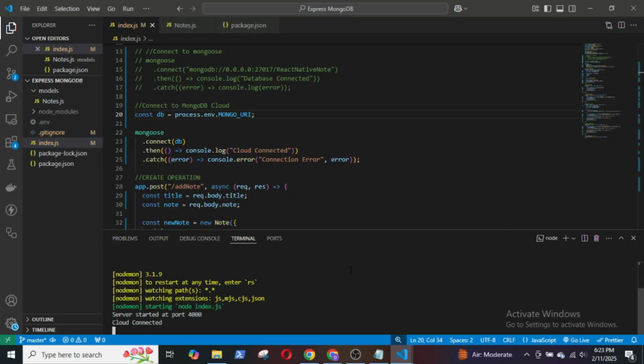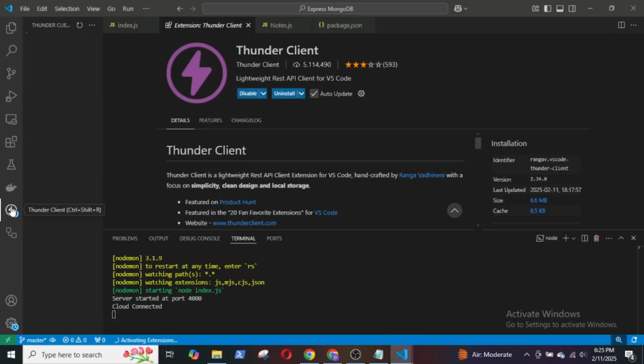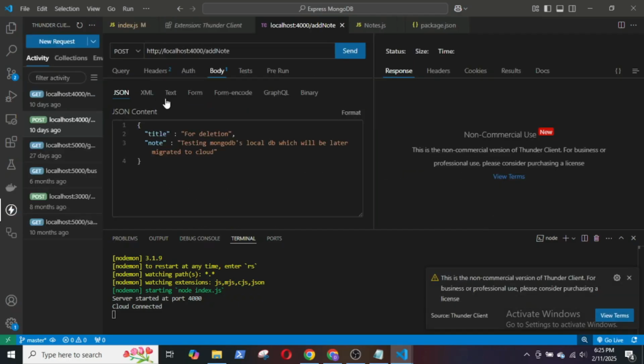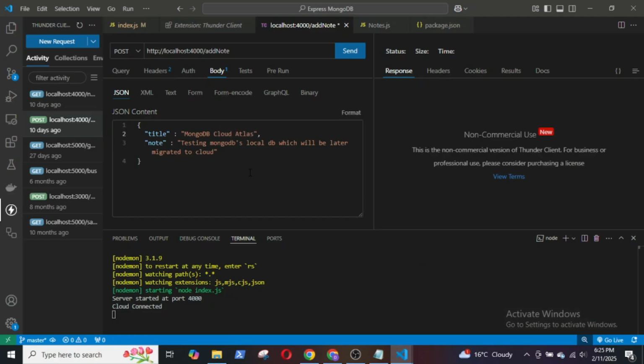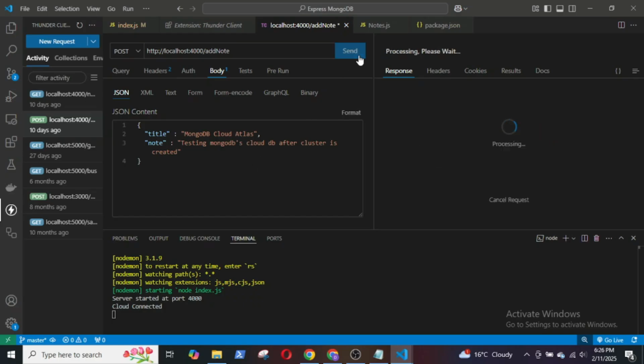Then I will go to Thunder Client and I will try to create a new node in my database. Send it. Okay, I'm getting the response.